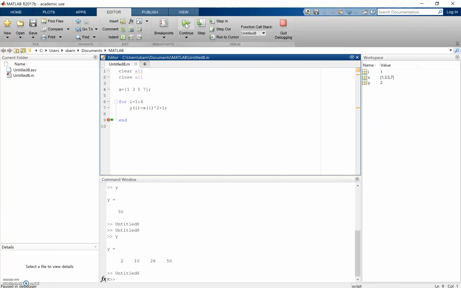If you want it to continue, you can see there's a continue button up here. You click it and it will execute whatever's next until it hits this breakpoint again. So now what we should see if we highlight, I is equal to 2, it's going through the loop again, and it's going to have to find the second thing in our Y matrix. If we go once more, it should iterate again, so I is equal to 3, and it will have found the third thing in our matrix, or vector. And if I click once more, it should pretty much reach the end, I think now. I is equal to 4, and it's defined what the last Y value is.